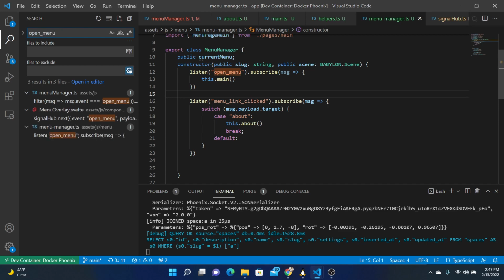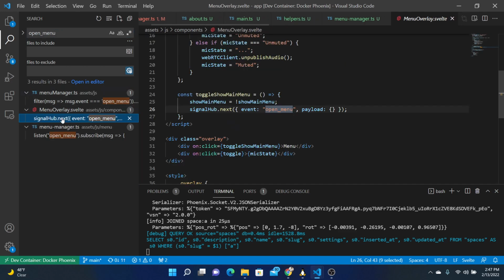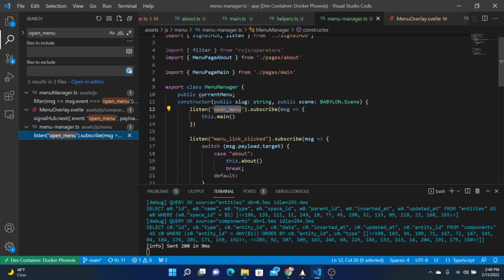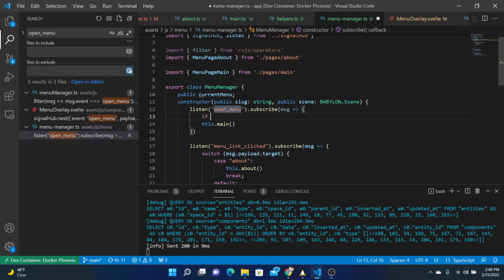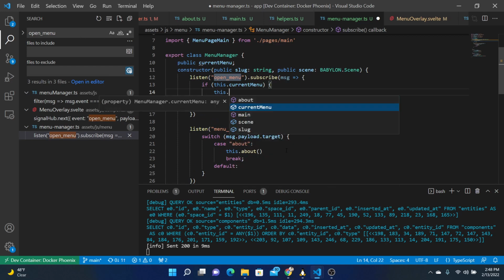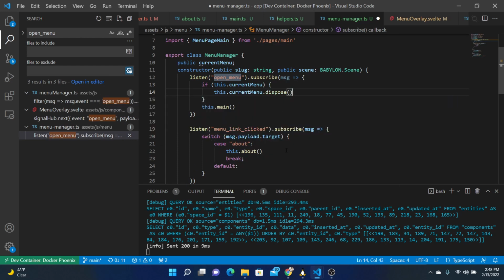Open menu is being called in Svelte menu overlay. So we could say open menu target main. And in the manager, we'll say if this current menu, then dispose this current menu.